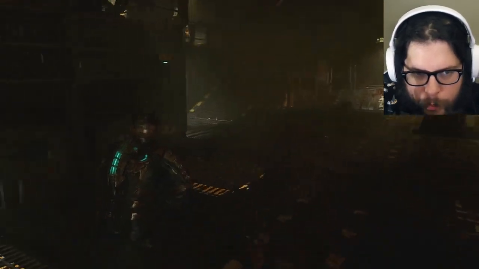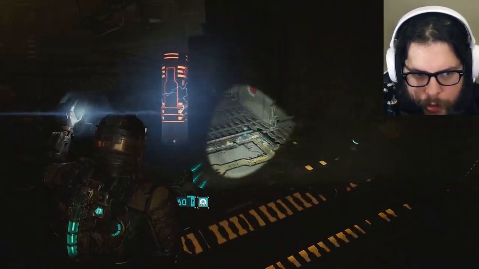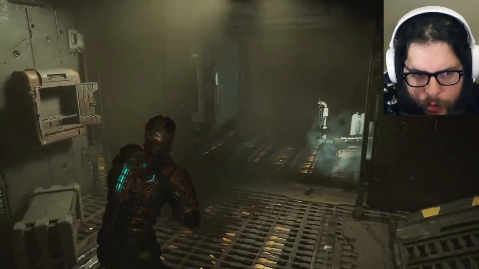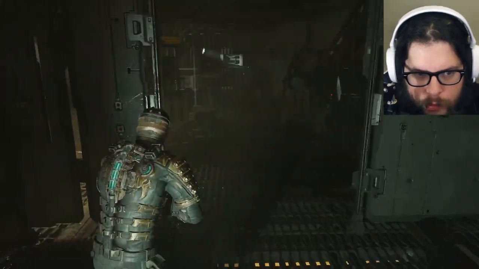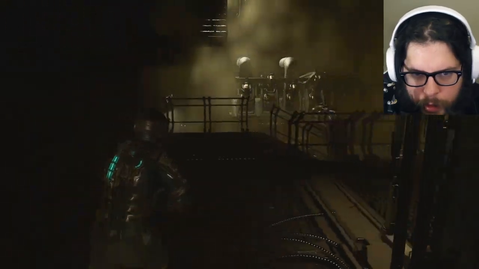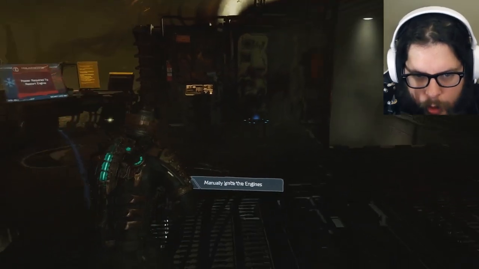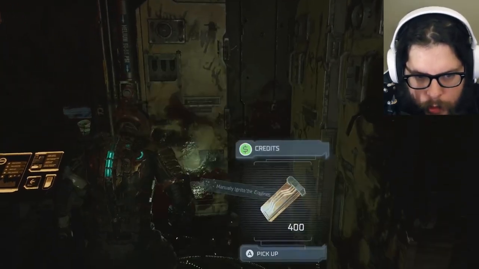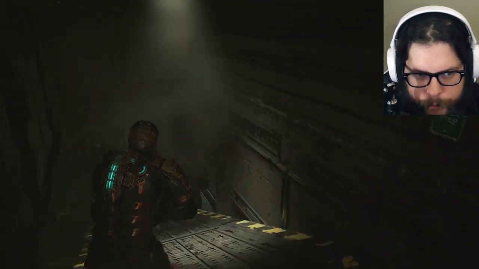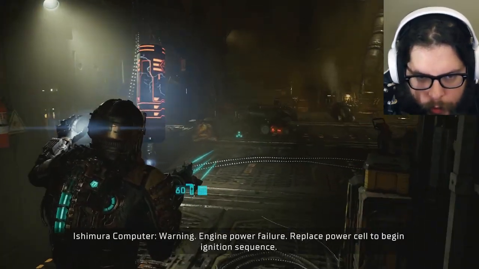Alright, if there's one thing I remember from the original is that once I turn that on, there's going to be a combat sequence in here. So what I'm doing is that I'm preparing myself. Alrighty, let's go up here and see if there's any supplies. That's the thing I need to press, right? Yep. Alright, let's not do that just yet. If I remember correctly, I think it was behind this thing, you know, that wall over here.